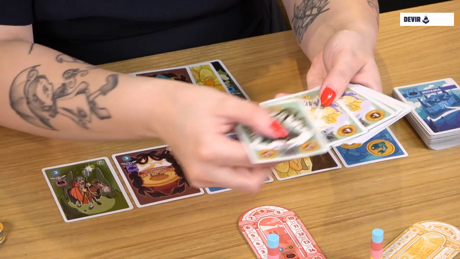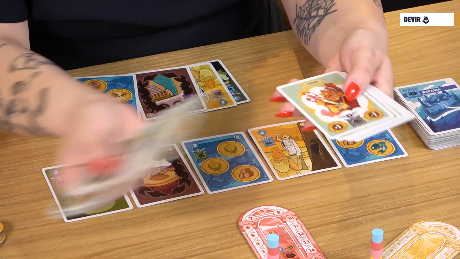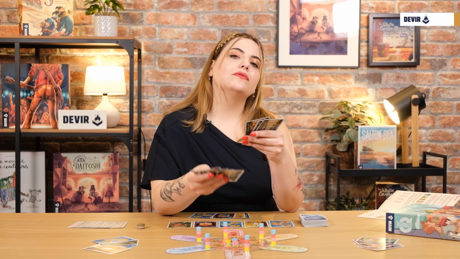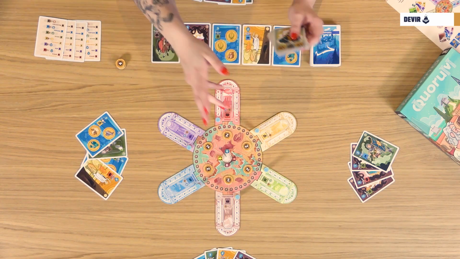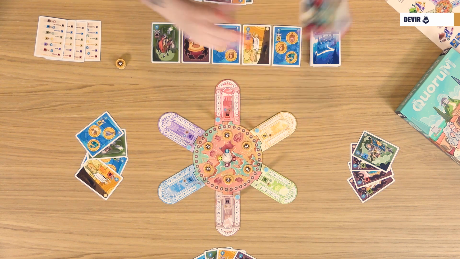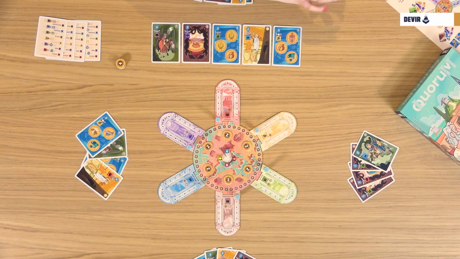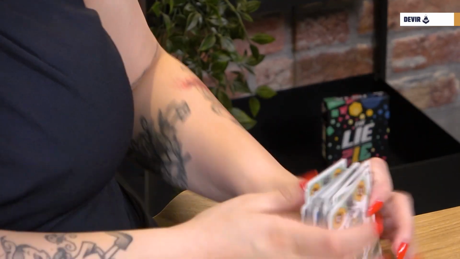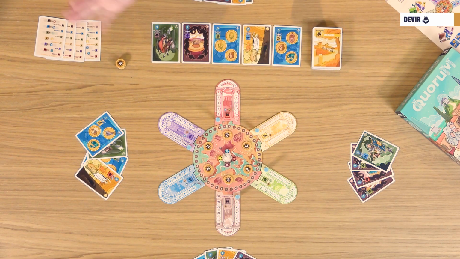You have, for example, Pluto, Jupiter, Venus, Vulcan, Minerva. We have different types of gods that will help you throughout the game, and will tweak the influence tokens at the end of the game, maybe just to bother the other rivals. So once this is all set, we shuffle these god cards into the market. Okay, we are all set to play Quorum.